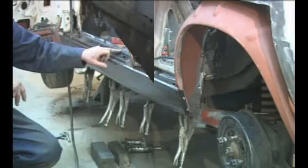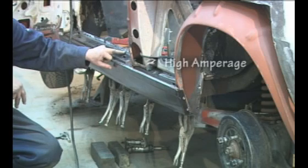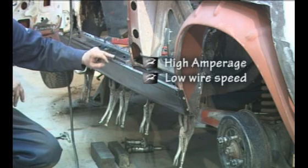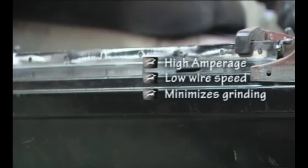When plug welding with a MIG welder, it's important that you've got a reasonable amount of amperage and a fairly slow wire speed, so that you get good penetration into the second panel and also not an ugly mushroom head on the top, which takes a lot of grinding down to smooth it off before painting.